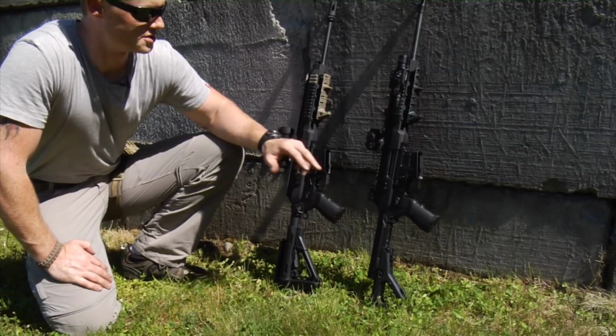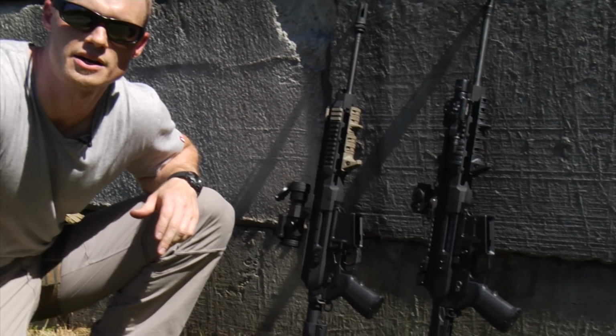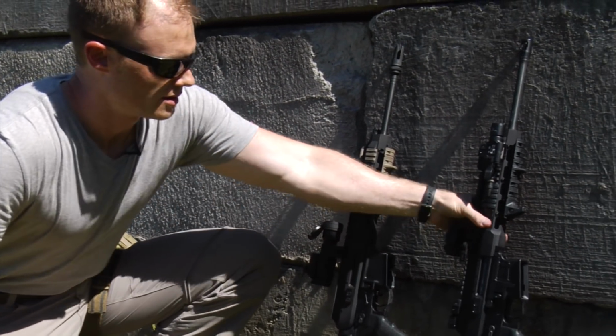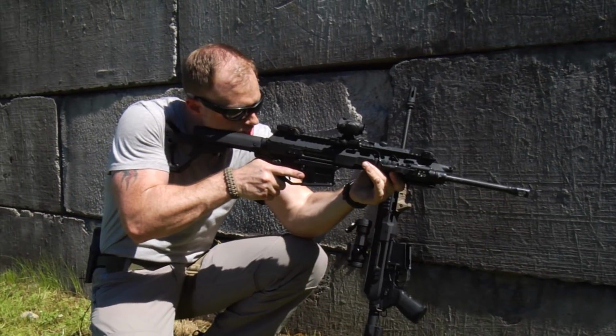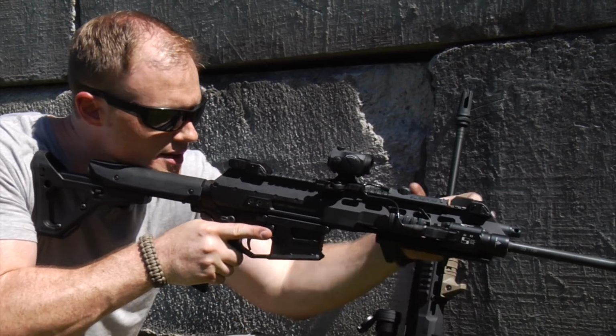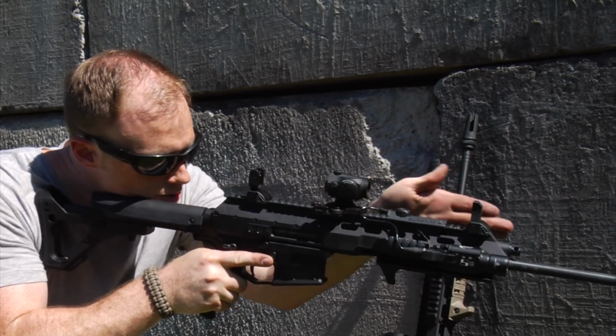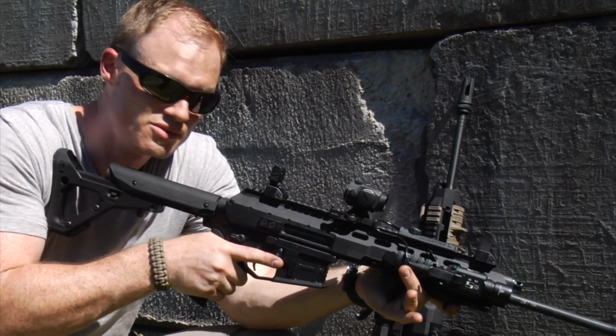The thing you have to look out for is that the rail on these FAXON ARAK 21s, they're about a ½ inch higher. So if you're running, like on this gun, a good cheek weld down here, you're going to be sitting low. So you're going to end up with a chin weld. Some guys don't mind that, but if you want to get a true co-witness through your optics and your irons, you might have to sit a little higher than you normally would with an AR.